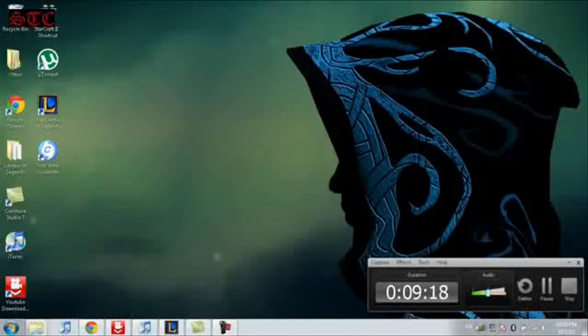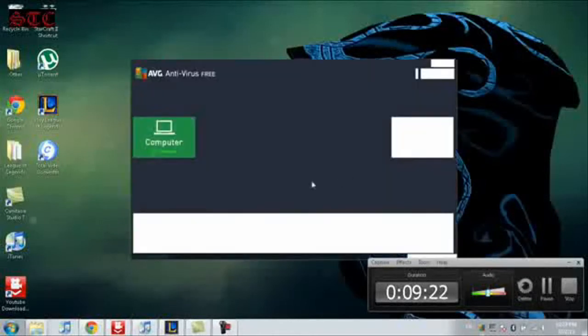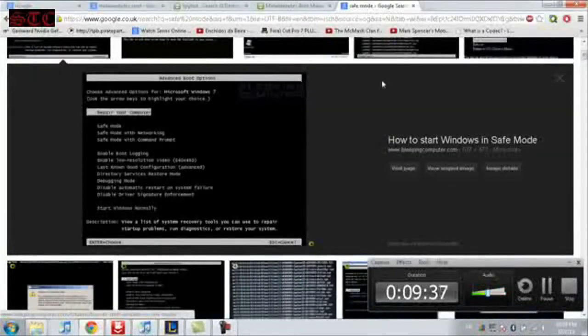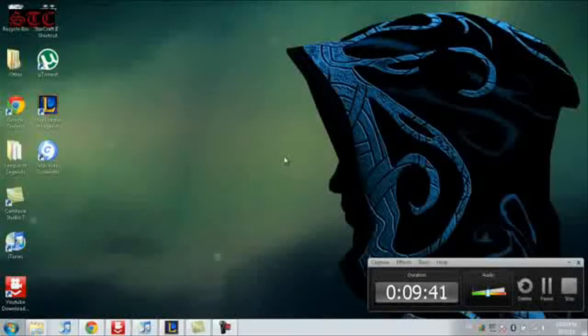It's just a brilliant program. If you've got anything like AVG as well, which I recommend, free edition, do scan with that. If it's on your desktop, I haven't got it at the moment, but if you double click on it when you're in safe mode, it'll come up with a box that says start scan. If you scan with that as well, that's really good. Hopefully you should find a lot of viruses and then you remove them. That's another way. I can probably make another video about how to do that exactly.